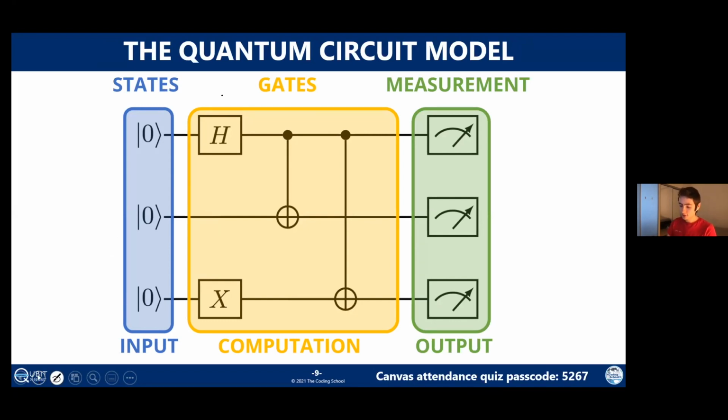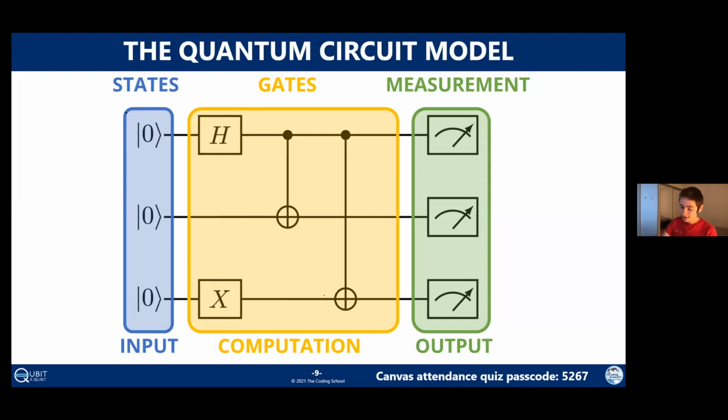Next up is going to be the gates. So our gates are applied in order from left to right. Right? So here we apply a Hadamard on the first qubit, an X gate on the third, and then we have two CNOT gates. So from last week, again, this symbol with the filled in dot and then the cross is the symbol for a CNOT gate. So you have all your gates in the middle, and then the final step in quantum computing is measurement. That's a step that always exists in classical computing as well. It's just we don't usually think about it because measurement in the classical world is very straightforward. In the quantum world, it's not as straightforward. And so we do have to think a little bit about how measurement should work.